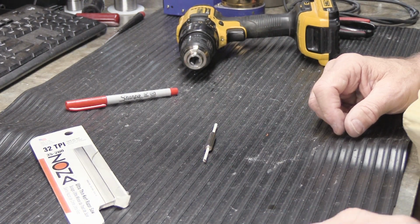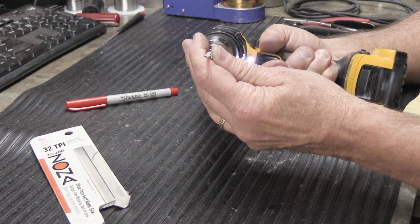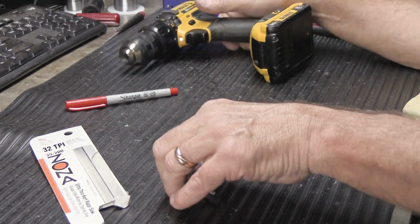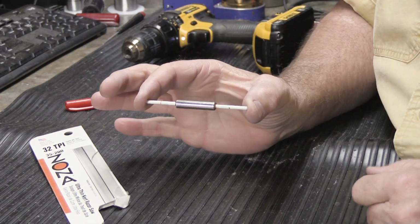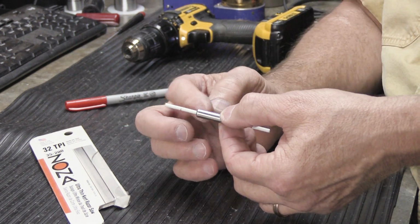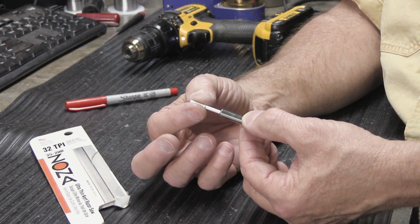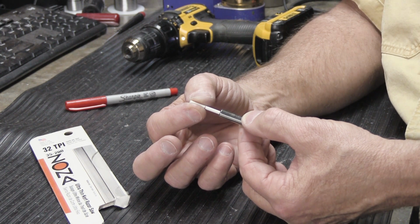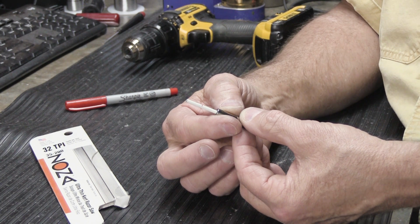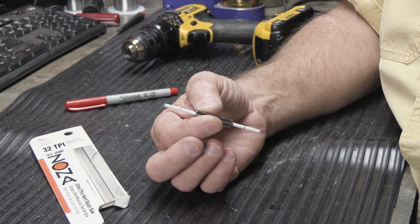The way I normally like to do this is I like to put them in the chuck of the cordless drill and then spin them, but in this particular case, because we've got tip material sticking out of both ends, the chuck in the cordless drill won't grab onto the metal part of the plunger like I need it to. Don't grab onto the tip material and try to spin it, because that will probably make a disaster. So I'm going to walk out into the other part of the shop a minute. You don't get to see this, and I'm going to trim these off on the bandsaw. So I'll be right back.